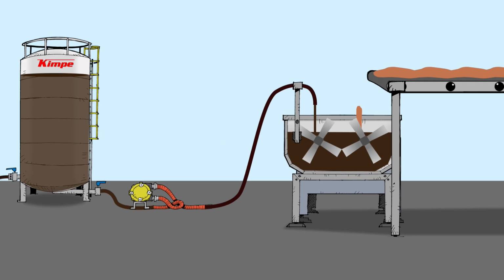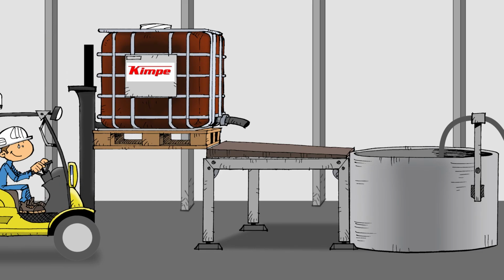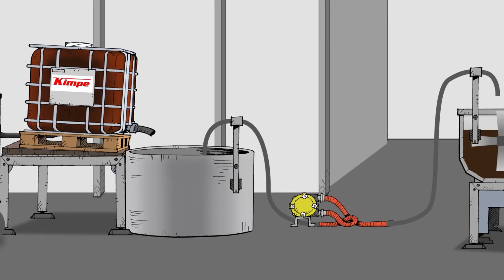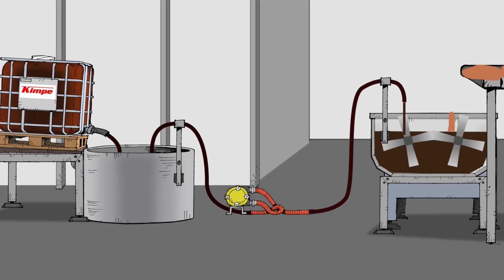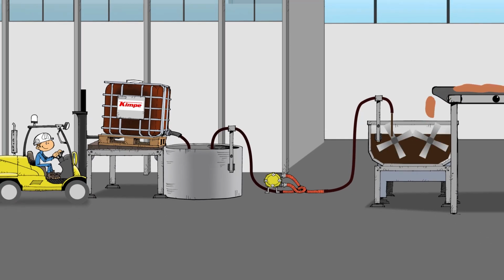The delivery option with a bulk tank truck allows a fully automated installation. Our liquid colorants can also be delivered in IBC totes that KIMPE will collect when they are empty for replenishment. Whichever option you choose, KIMPE will help you select and implement the equipment in your factory, and there will be practically no investment on your behalf.